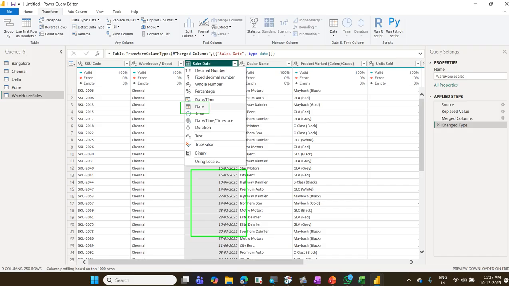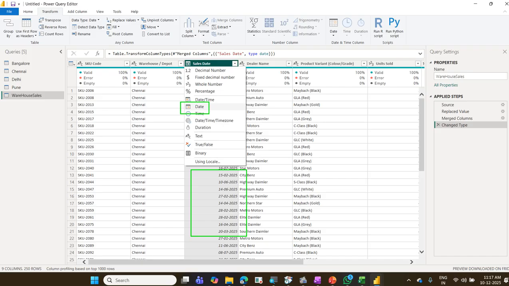Now, combining is okay. Sometimes we need to split the data. Here we have combined the data, which I told you we have to struggle for in Excel, but very easily we did it. Suppose I want to split something. Just to take a small example, from a dealer name, Metro Motors Premium Auto, I want Metro to be in a separate area, Motors to be in a separate area.